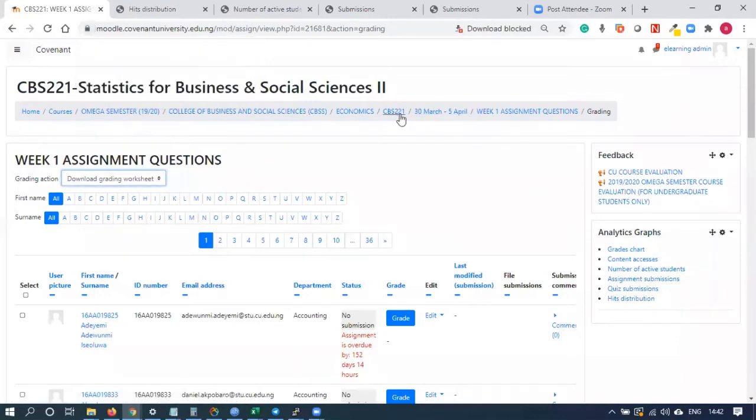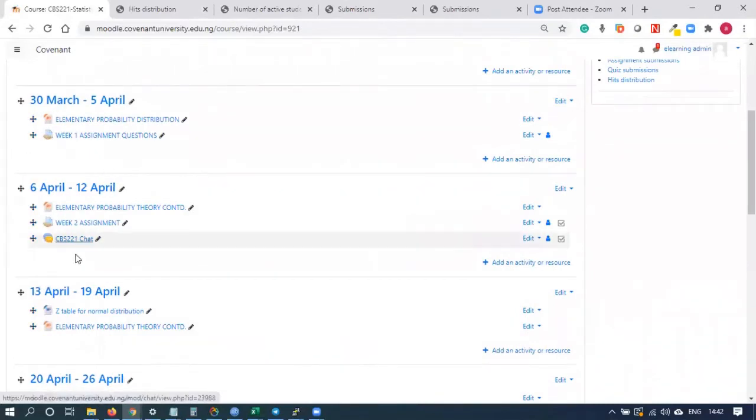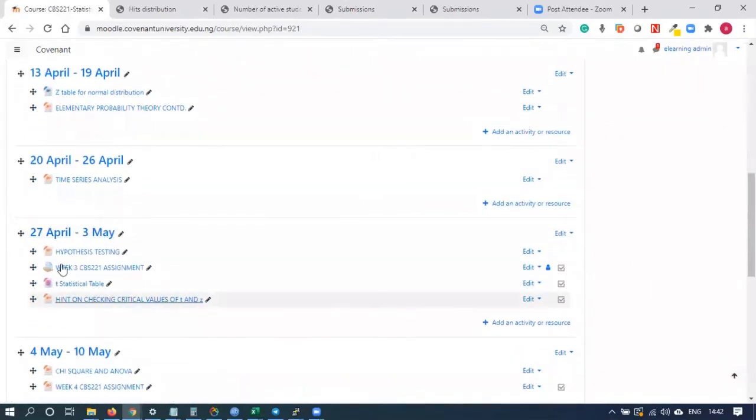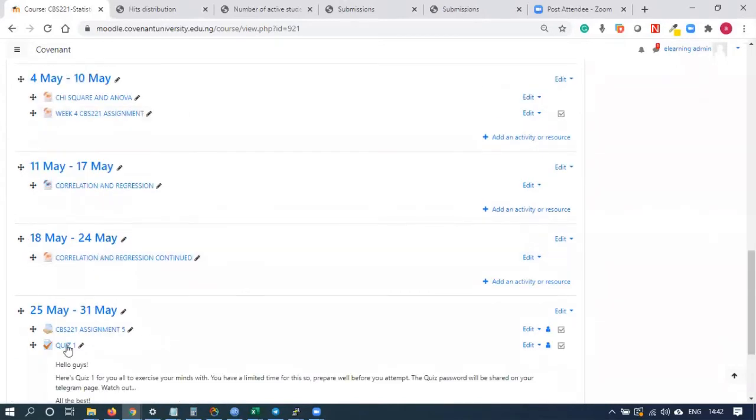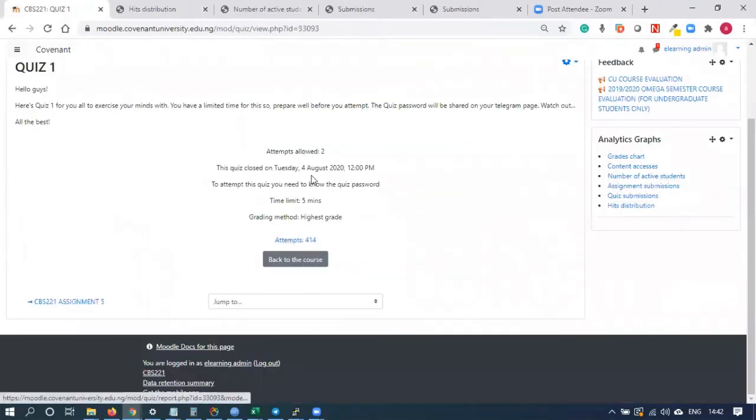So let's go back again. Another thing that you can also use for your attendance, apart from the fact that you're trying to track those who submitted, who came and downloaded and all that, you want to focus on this assignment. So since there are a lot of assignments here, you can now come into the quiz, and then you have 441 submissions for quiz. And obviously, that's because we have two attempts allowed.